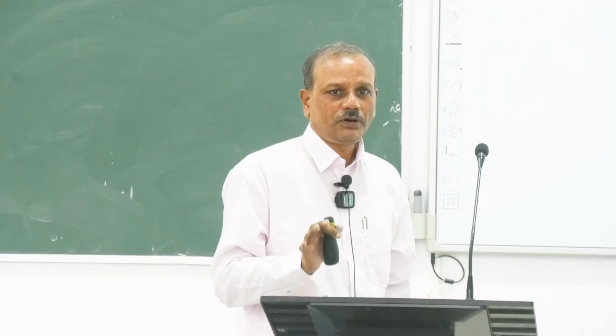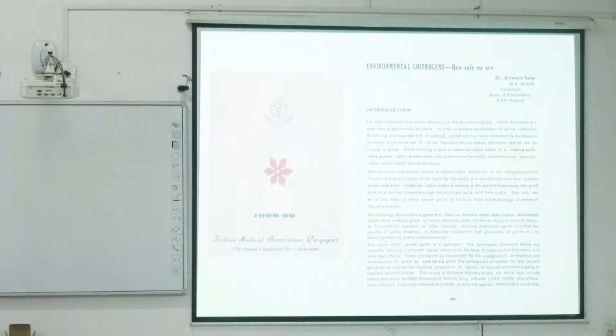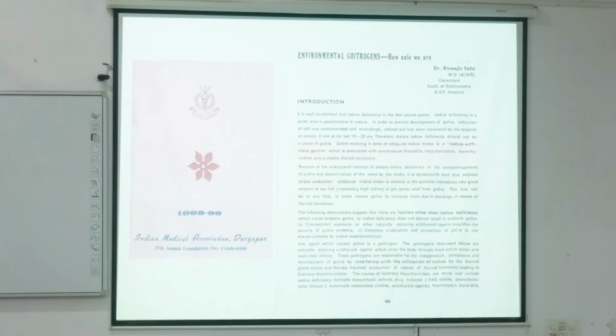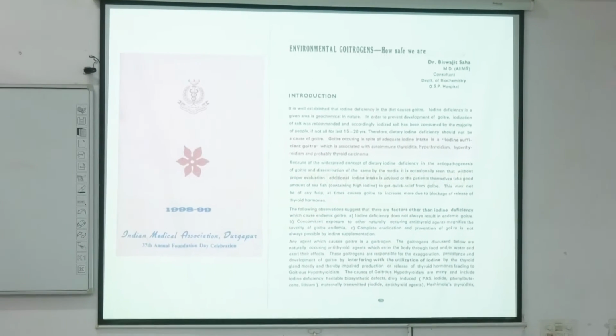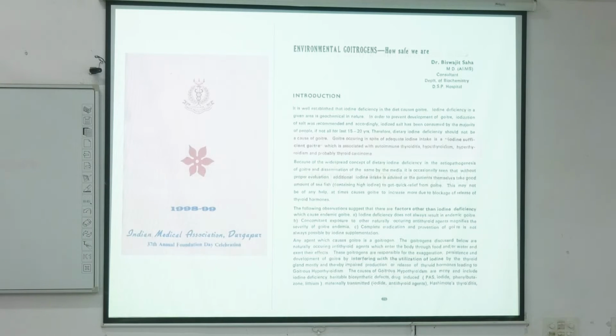Because of this problem of iodine sufficient goiter, way back in 1990, I had to pacify the 148 doctors of our hospital by writing an article on environmental goitrogens and how safe we are. There are a number of goitrogens present within our environment, but still we don't have any goiter. I wrote this in our Indian Medical Council Association souvenir in 1998. It's a complete article. If any one of you wants to see it, I will supply it.